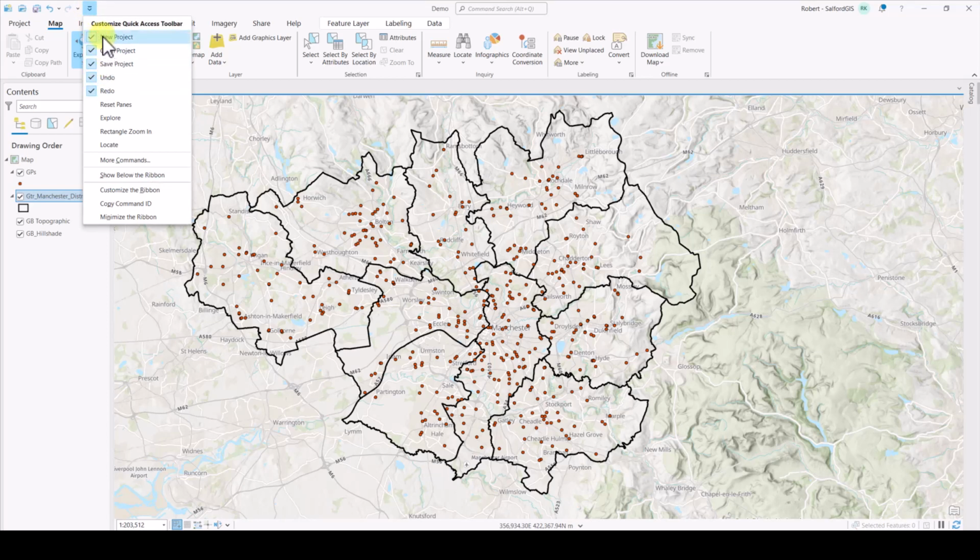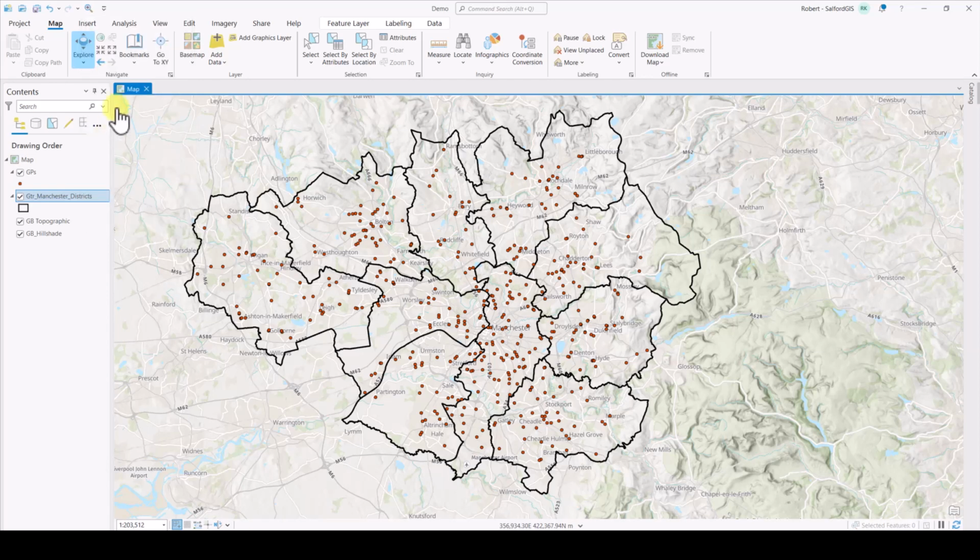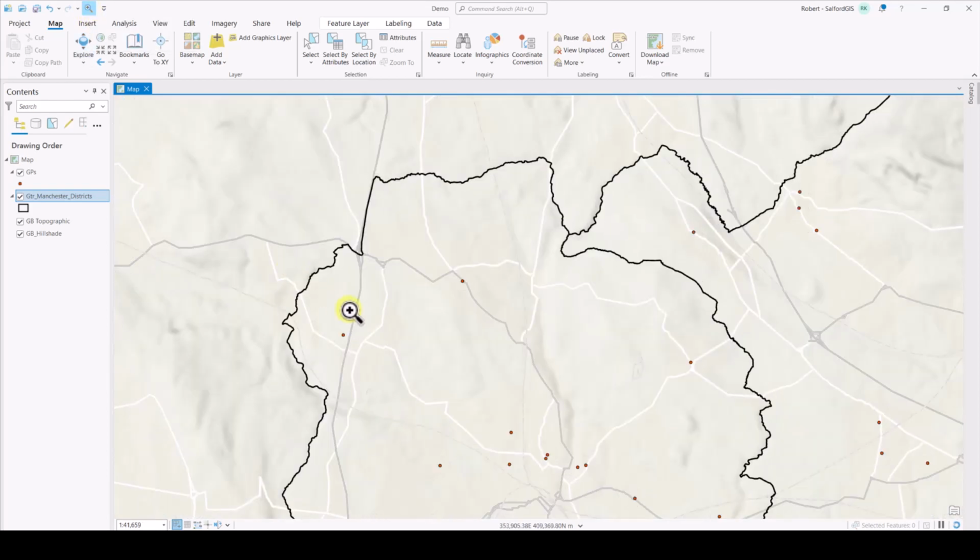these are the currently visible tools. Below that, you'll see there are a couple of others, rectangle zoom in being one of them. If you wanted to activate rectangle zoom in, all you've got to do is click on it. And now we can use that behavior whereby you pick up the tool and draw a little box over where you want to go.